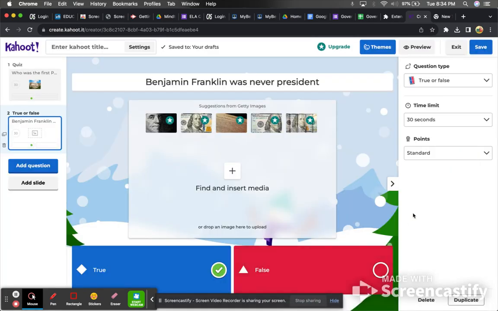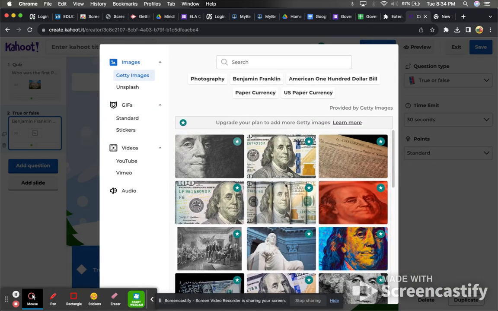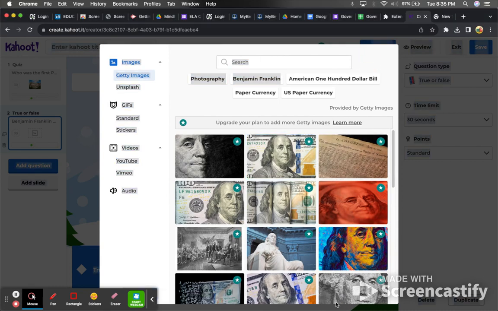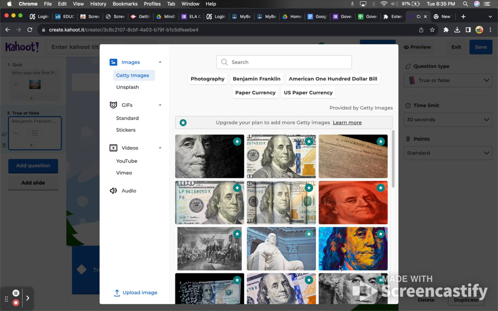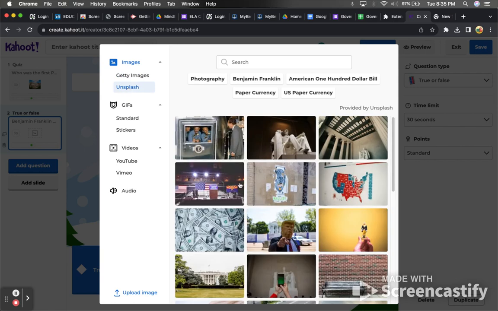Oh, what's going on here? I have this here, so let's select that. I'm going to hide that little thing there. Oh, I'm not sure why it is not selecting it. I'll move this out of the way. Oh, sometimes you will run into this. You can only use a certain amount of images. You can go to Unsplash for other images as well. So let's go. Thank you for your patience.